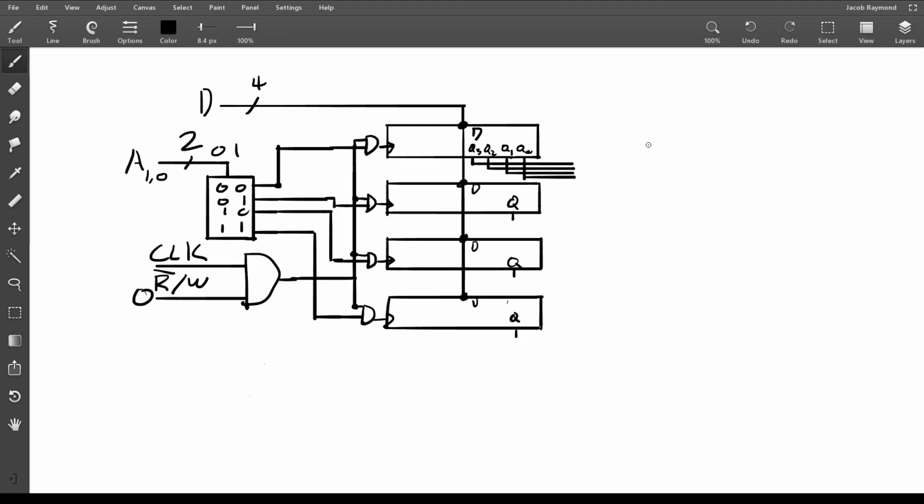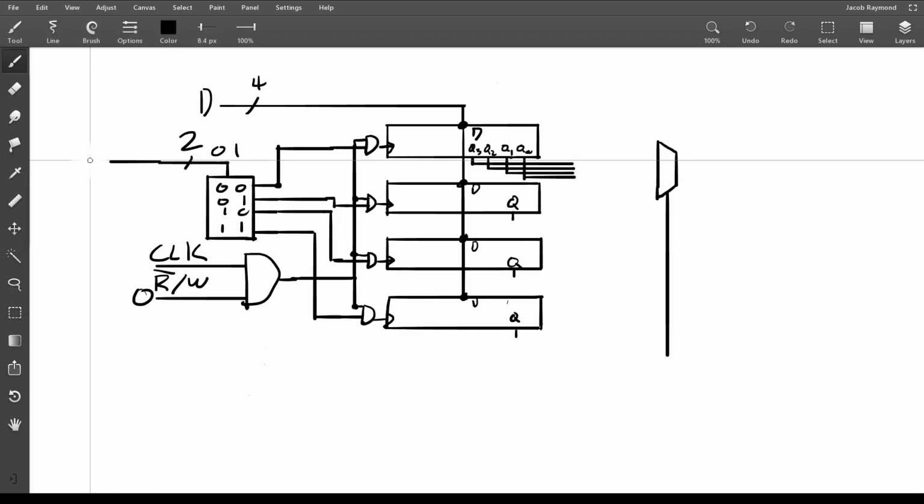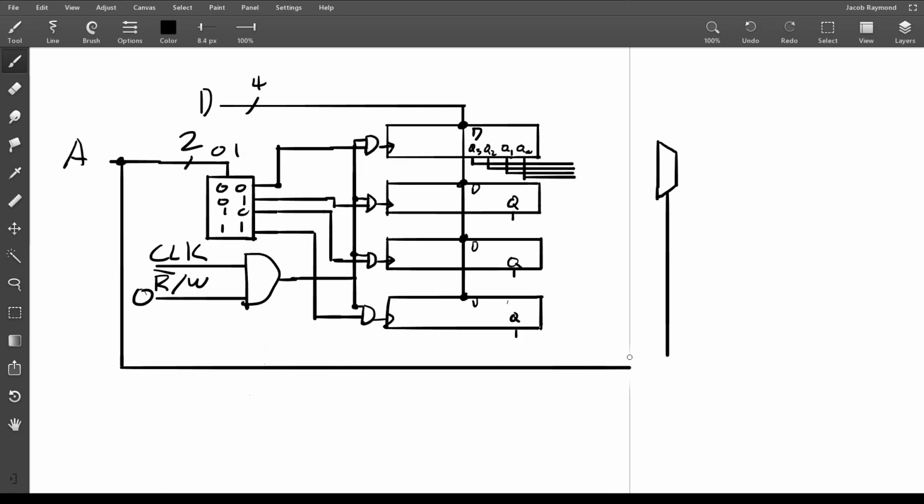So let's say here, we'll first just put down a mux, because obviously we want to use a mux, or muxes here, actually. And now we need to figure out what we're going to pass into here. We already know that the address is going to get passed in here. Let me move this back a little bit. So I'm going to take this address and bring it all the way around over here. Keep in mind this is 2 bits, so it's actually 2 selector lines coming in. So we have I0, I1, I2, I3.